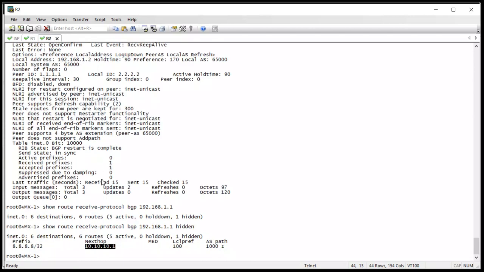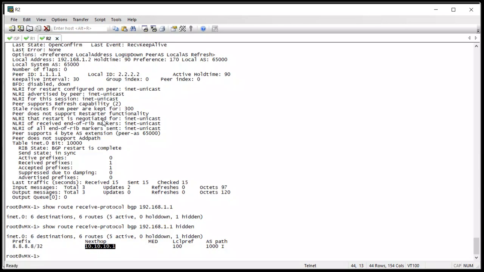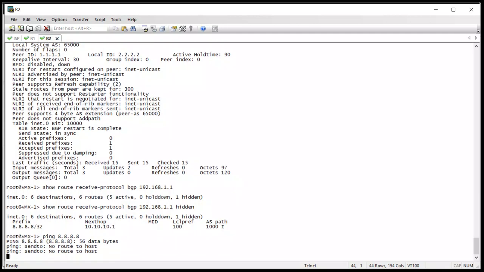There is no change in the next hop. By default, IBGP will not change the next hop when sending an update which it received from an EBGP router. So in this case, router 2 will not be able to ping. Let's try 8.8.8.8. See, there is no route to the host.